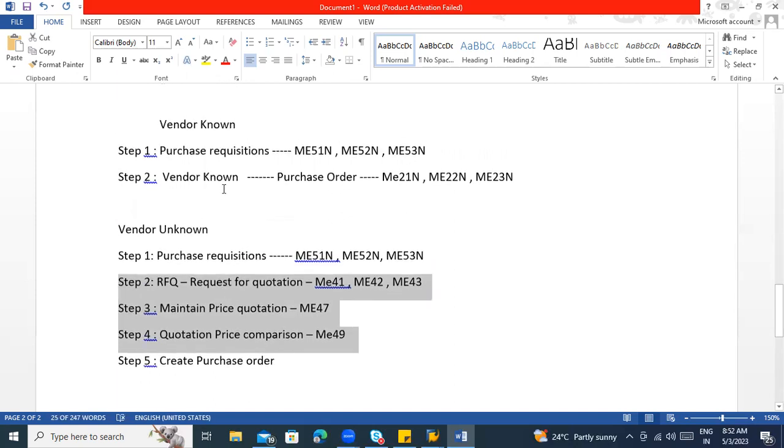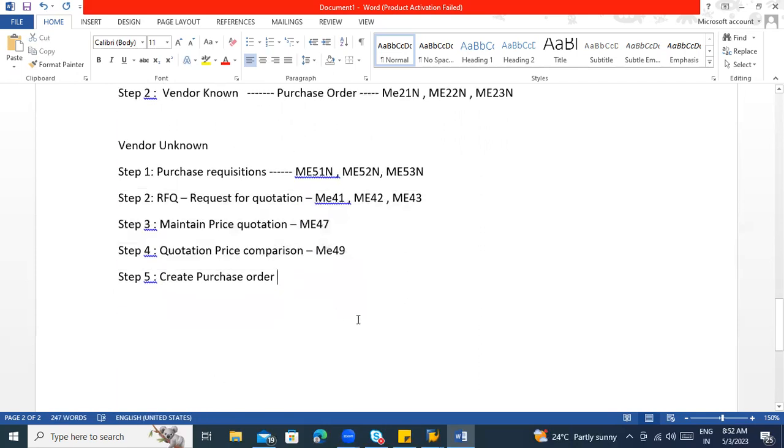So now I know the vendor, I can create a purchase order. You must know the vendor if you want to create a PO. So these are the process steps for creation of the purchase order and the purchase requisition.